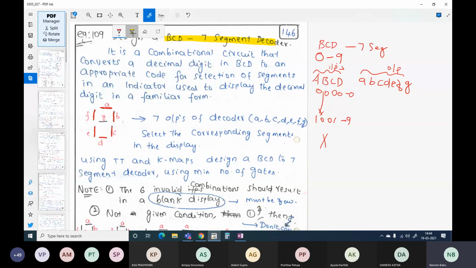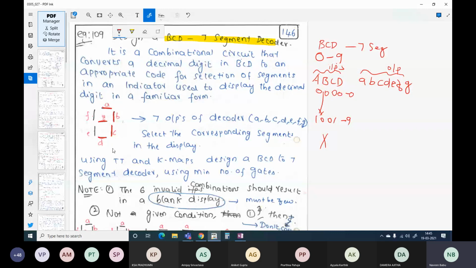If you want to display 1, then only B and C must be on. If you want to display 2, then A must be on, B must be on, G must be on, E must be on, and D must be on. So this will display 2. If you want to display 3, then A, B, G are on, C is on, and D is on.